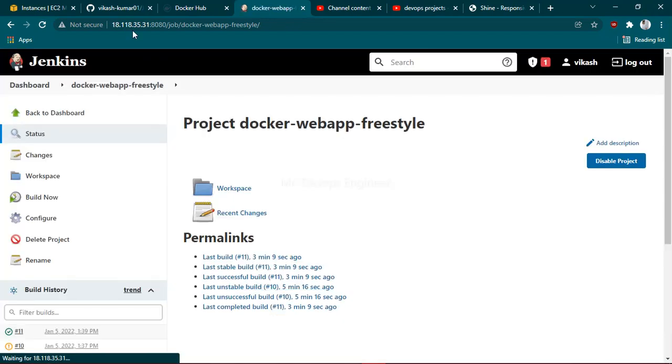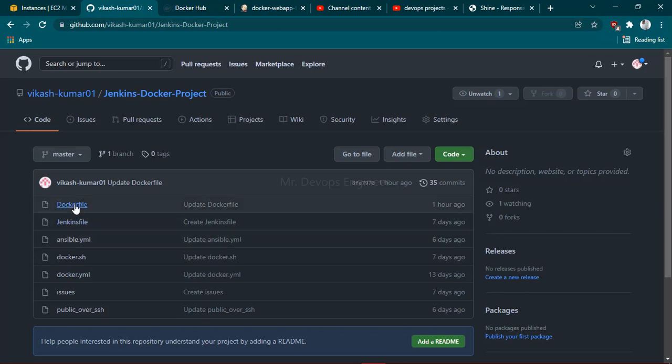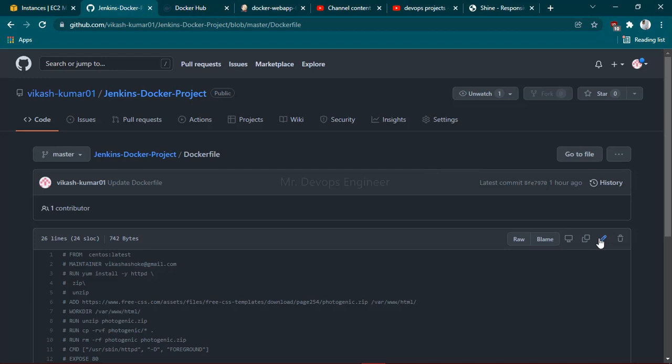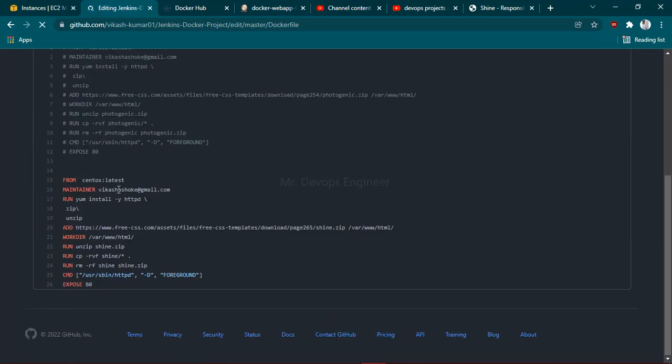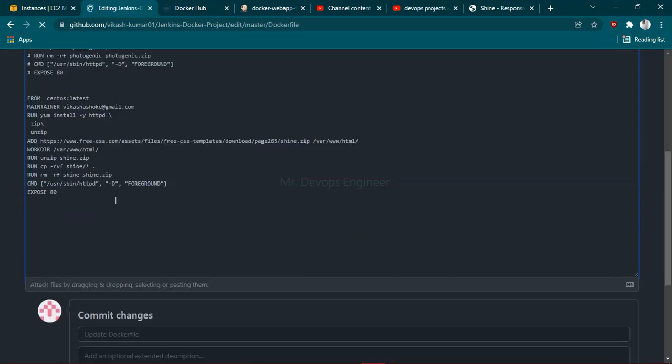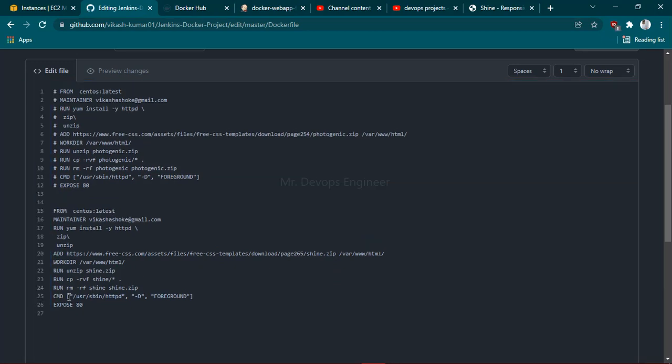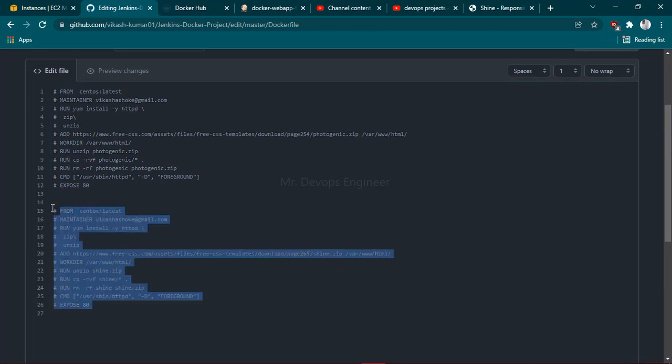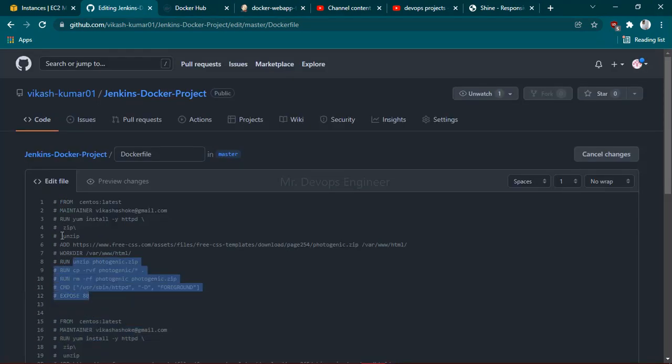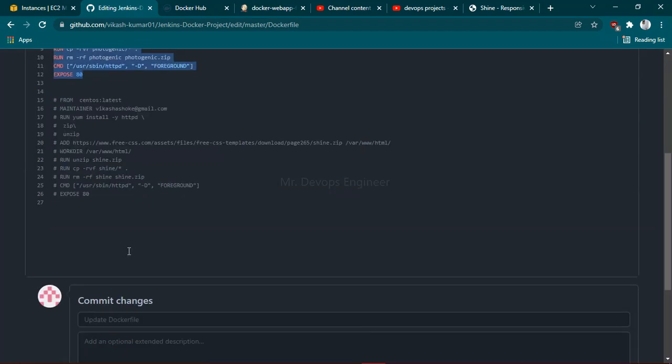Let's go to our Docker file and change it this time. Let me comment out the sign website and uncomment the footer photogenic website this time.